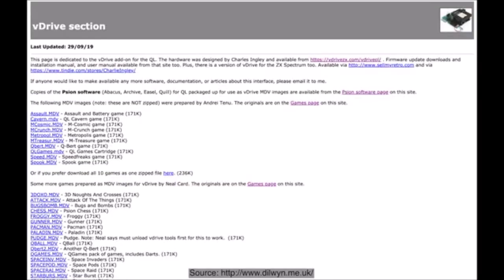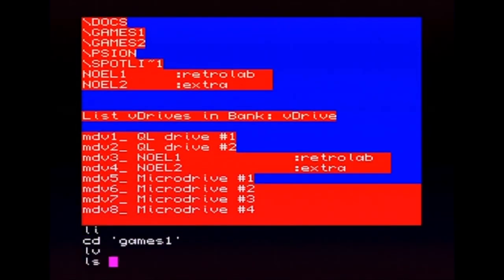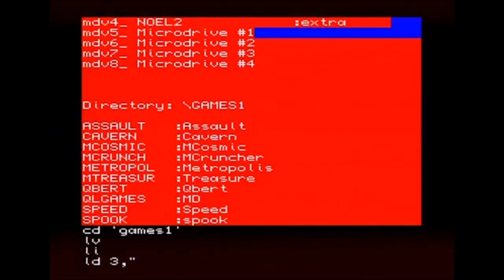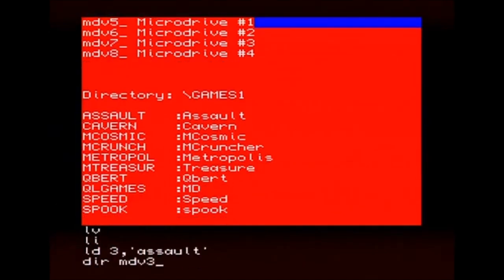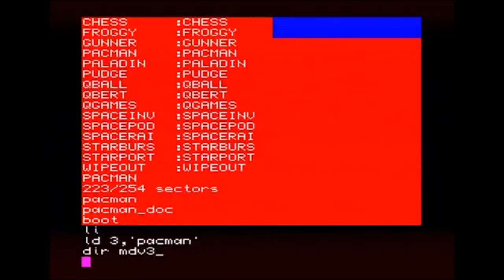You're not limited to using image files you create yourself. You can download MDV files from the internet for different programs, copy them to the SD card, and use them in your QL. In this case, I got a few freeware games, so let's check them out. I tried a couple of them, but they refused to work. I don't know whether the image was corrupt, or they didn't like something about my QL, like the Minerva ROM, or they simply didn't like running from MDV3. But I did find one that worked, Pac-Man, or at least that's what it's called.